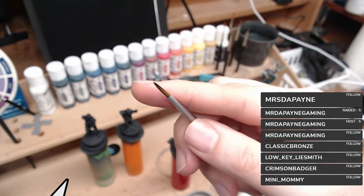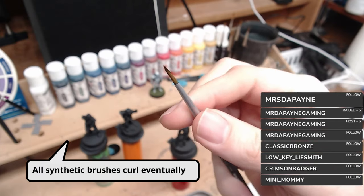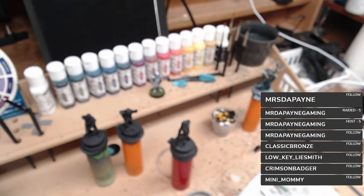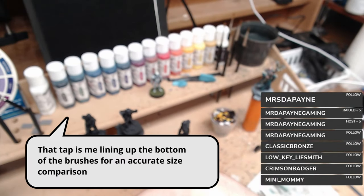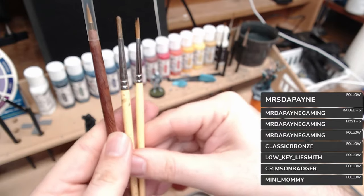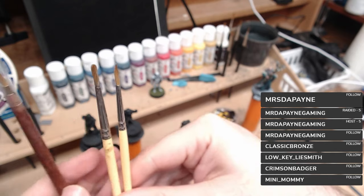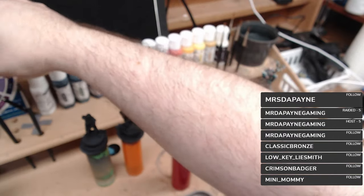This one's got a little bit of curl. It's got some bristles that are coming out. I can trim those bristles. It's mostly still there. I've been painting a lot of stuff with it, and they've lasted a long time. I have an issue with, compared to these. These are Scharf art brushes. It's quite noticeably longer. But these ones, well, these aren't even the same size, so that's not a good comparison.